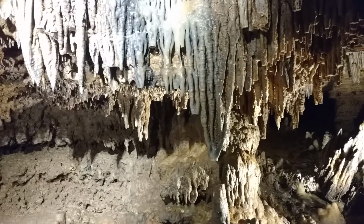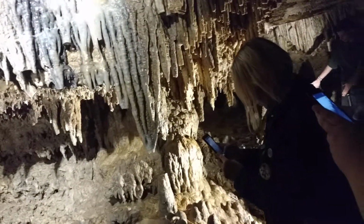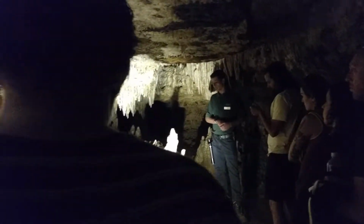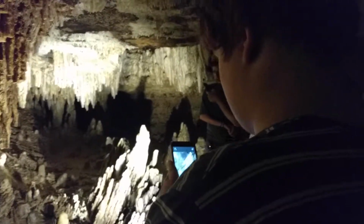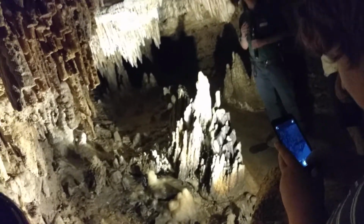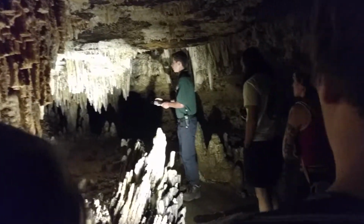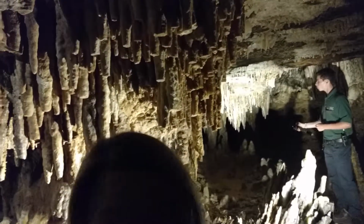So we do have a theory on why those are broken off. And it does have something to do with this structure next to me here. So if you take a quick glance at it, you might think they are stalagmites, because they might reach the ceiling. But as you look closer, you can see that some of them are hollow, which means that they are actually stalactites, tight to the ceiling. So that tells us that this used to be on the ceiling somewhere. Now our best guess on where it was on the ceiling is right over here. The two areas are pretty close to each other, so that's what we believe is where it was.